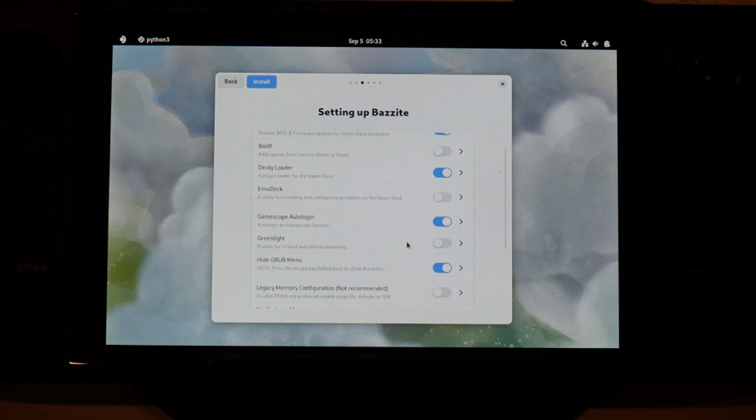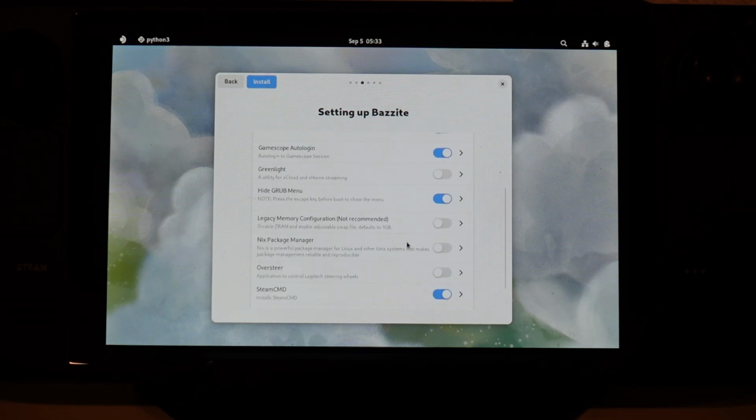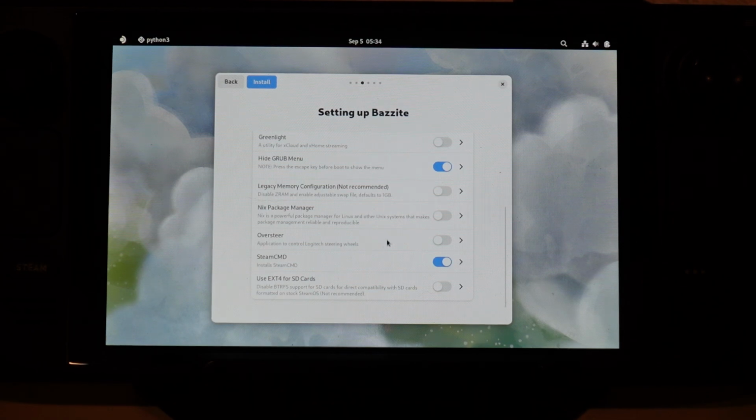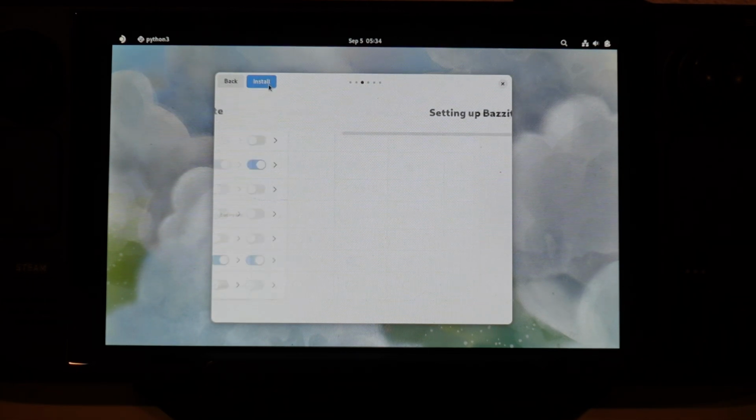Here's all these other options you get on the first run. All things like Decky Loader, MUDEC, all sorts of different things if you want them or not. If you don't know what they are, you can leave them unchecked and you can rerun this later. There's no reason you have to decide right now, as if you'll never be able to install them again. So these are just some niceties. The defaults are usually fine for a first time run if you've never run Bazzite before. And like I said, if you change your mind later, you absolutely can run this, or you can install all these applications through other systems in the OS. So we're going to go ahead and click install for these mostly default things plus Decky Loader.